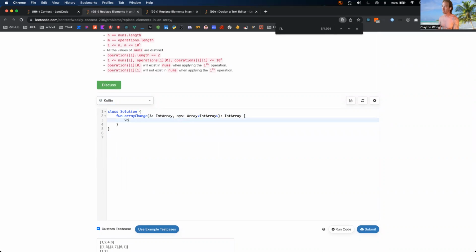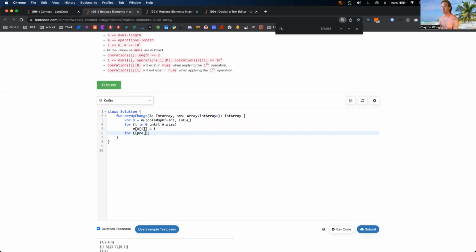Name is a readable map. Integers, integers. For i in 0 until array size, a sub i equals i.